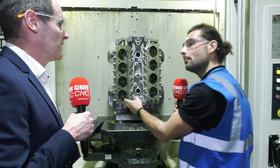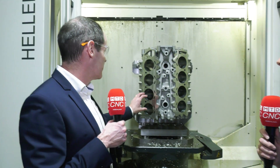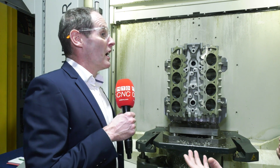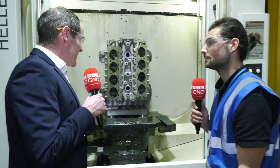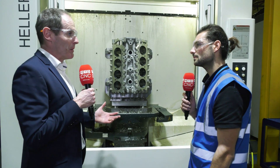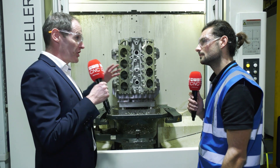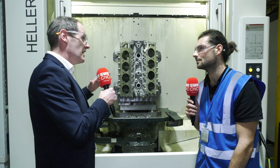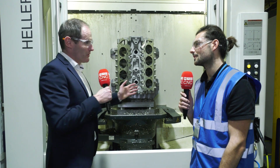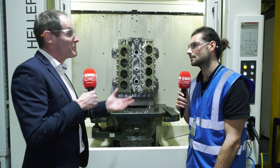The cylinder bores have been rough bored right now. They then go through a finishing process, and the alignment of these bores is critical back to the main face. On this particular part the tolerance is 50 microns, which is quite tight for a cast part. We do see bigger variation sometimes, but we also have to apply SPC capability runs where you effectively half the tolerances on all the critical features, and we have to demonstrate that over a continued run for customer acceptance.